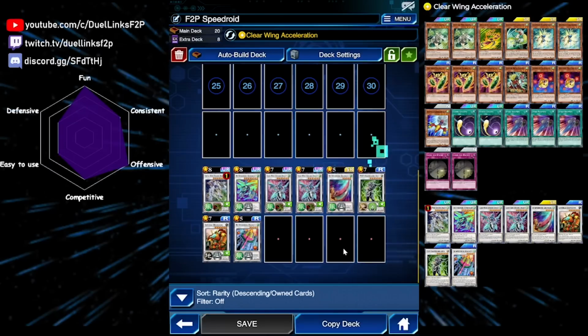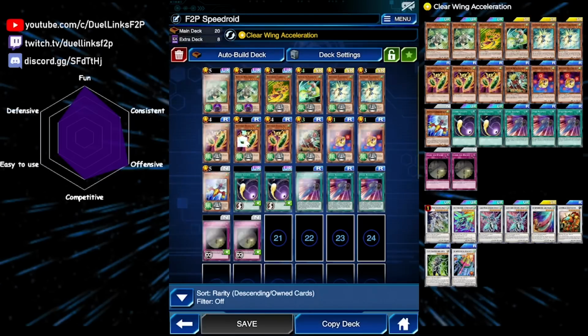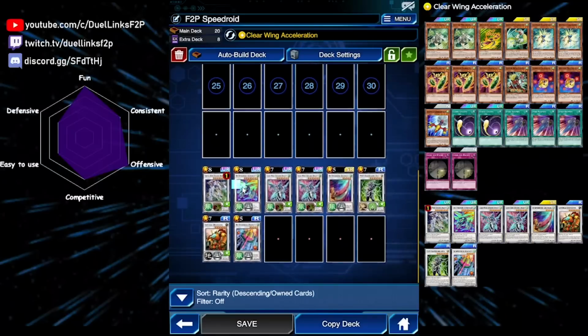And also because Red Eye Dice only increases the level up to 6, and itself is level 1, you kinda can't make Drake using only double yo-yo to revive a Red Eye Dice, because it only goes up to 7, and Kite Drake is an 8.